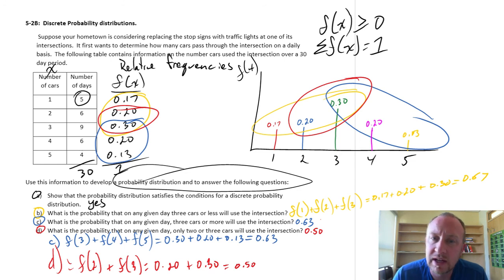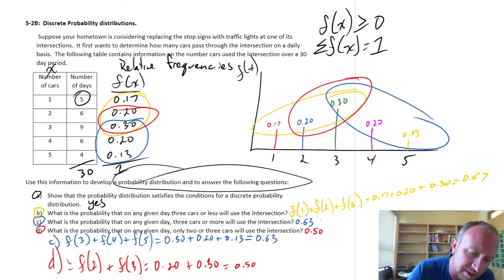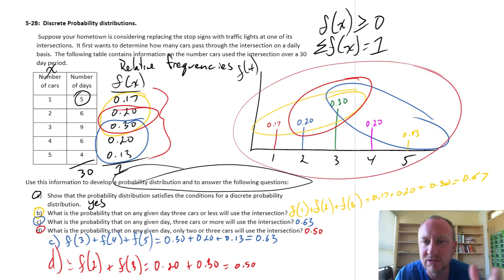Good. So, hopefully that was relatively straightforward. We need to just calculate these relative frequencies. We can demonstrate those either in a tabular format or in the graphical format using this histogram approach. And then, in order to answer these problems, it's just a matter of adding together the appropriate probabilities to get the one that is of interest. So, I hope that this has helped. Thank you very much for watching. Bye-bye.